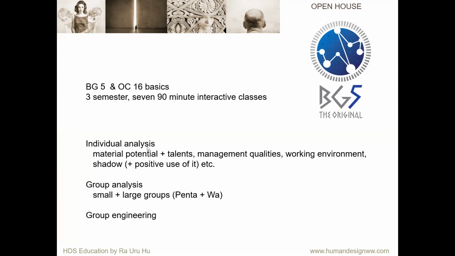There is the individual analysis. So everybody, no matter what your design looks like, no matter what you are, everybody has a material potential. Everybody is built to support themselves, to have a material life, to have a working life, to earn money, to be materially successful in this world. Everybody, no matter if you're a reflector or a manifestor, no matter what, everybody has material potential. So in BG5, we learn to analyze this material potential.